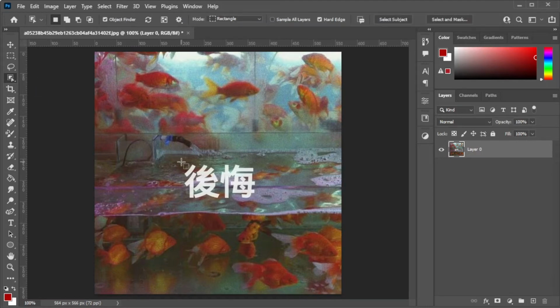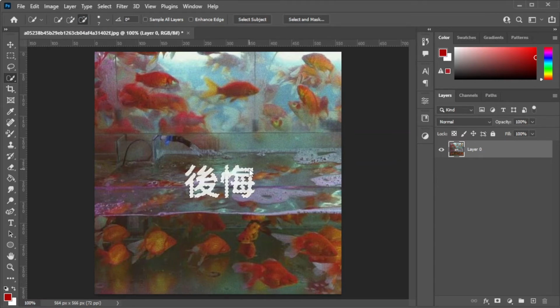Now, select the text. If there are any parts that were excluded or areas that you would like to include, simply use the Quick Selection tool to add or remove certain areas. To add selection, simply click on the areas that you would like to add, but make sure to select the Add to Selection option. Now, to remove a selection, simply hold down the Alt key while clicking on the areas that you would like to exclude from selection.